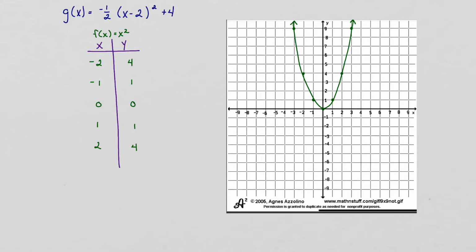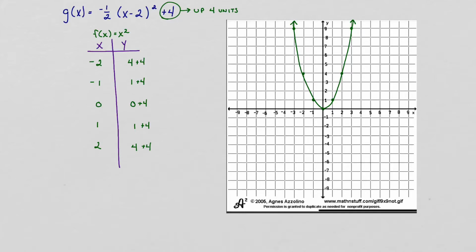The first one that I'm noting here, I'm going to start with the plus 4. First off, note that the plus 4 is happening outside of the function. It's happening away from the square, or in other words, it's not inside those parentheses. If this operation is outside of the function, one, I can take it literally, so I know I'm going to add 4 to something, and two, it's going to impact my y values. Note here, I'm actually going to go up 4 units. So I'm going to come to my y values, and I will add 4 to each one of them. Don't actually take care of the addition yet, you just want to note it.